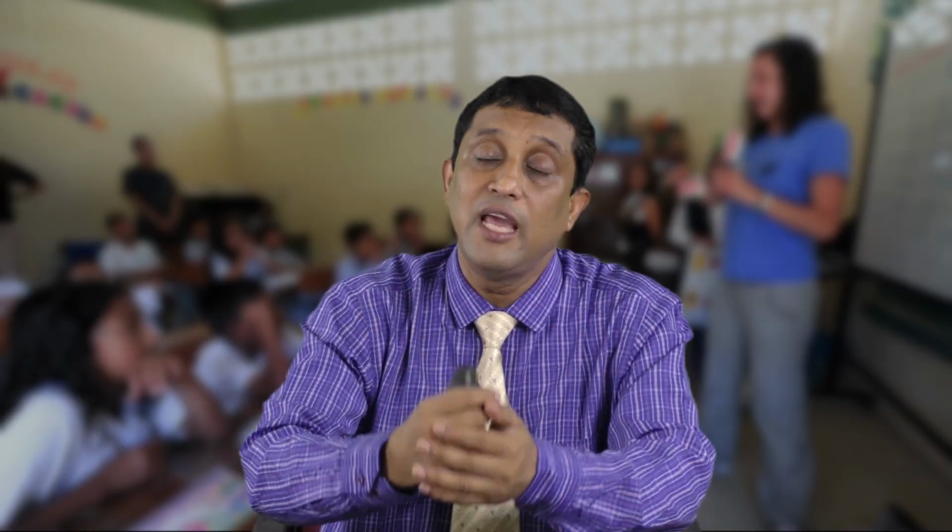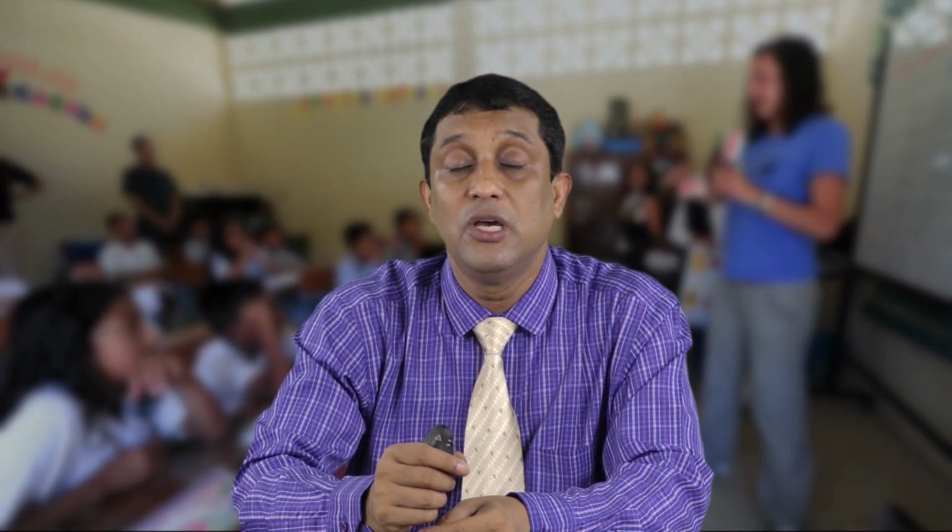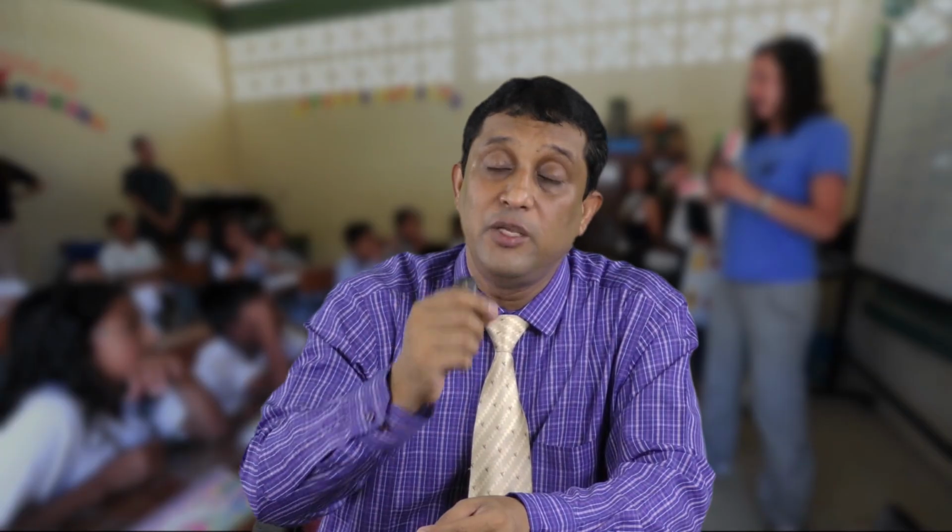Okay. Let us say in a group students are there and the teacher is supposed to observe the behavior or the engagement of the students, the participation of the students in the group. So, what will the teacher do? Here in participant observation, the work of the teacher is to observe the situation, observe the behavior. At the same time, the work of the teacher is also to participate as a member in the group, just like other members. So, that is why such type of observation is called participant observation.